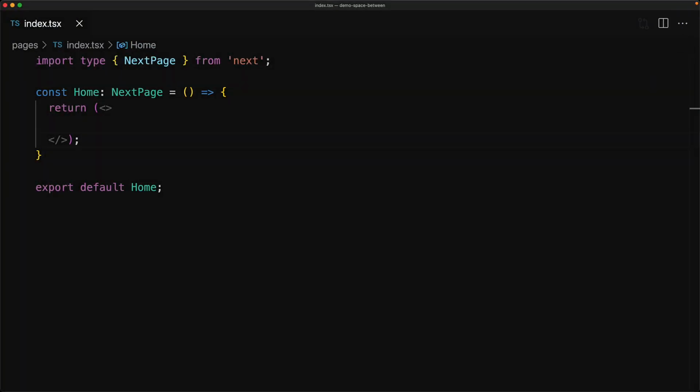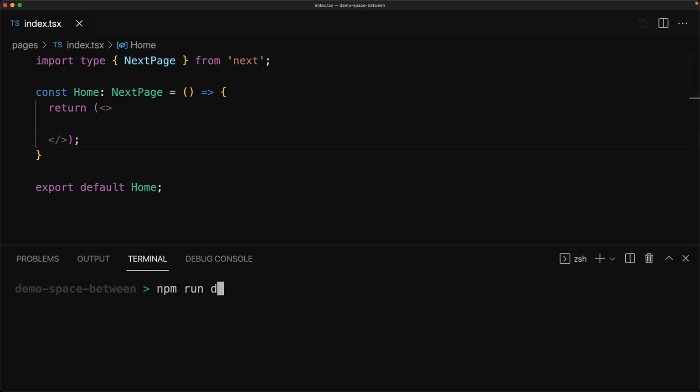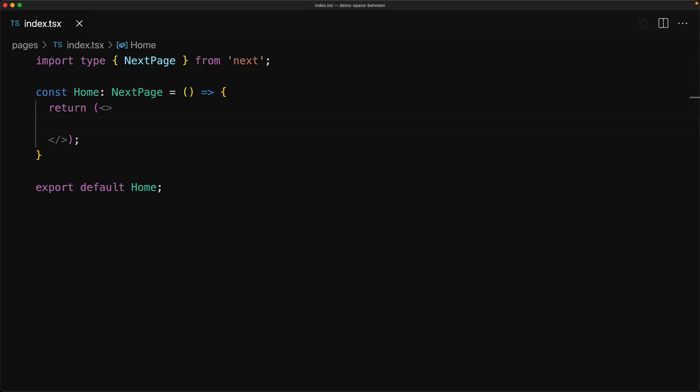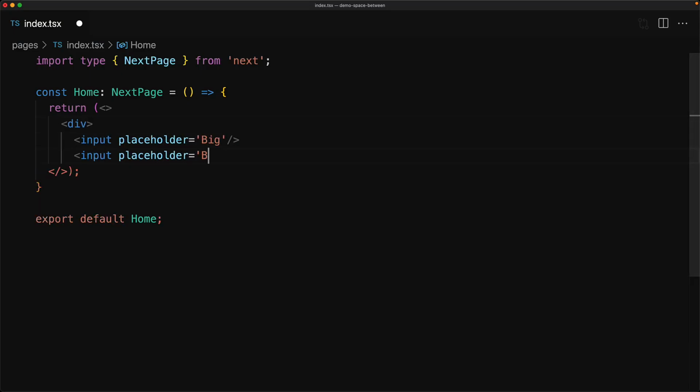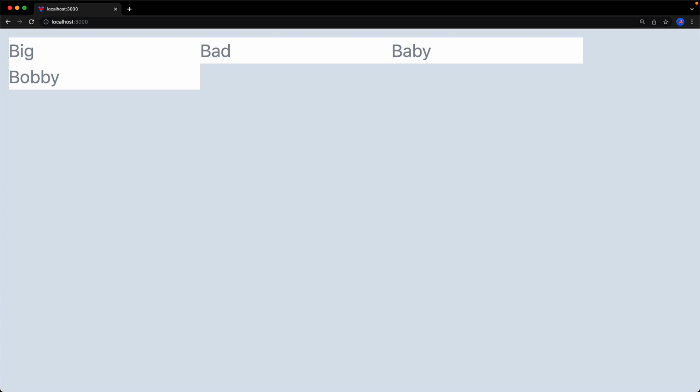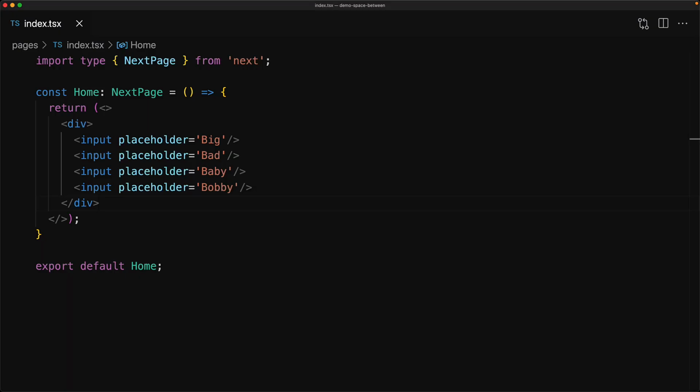We start off with the bare-bone template project, and you're free to bring your own, but if you are interested in this particular template, I will leave a link to the video where we create this in the description below. Right now, the homepage is completely empty, and we can see that when we visit it in the browser. We will add a simple root div containing a number of simple input fields. There is no CSS customization from our part right now, so if we visit it in the browser, we get a few fields that are displayed horizontally and start to wrap once the horizontal space runs out. This is just the browser default behavior, so let's customize it to display them in a vertical layout.